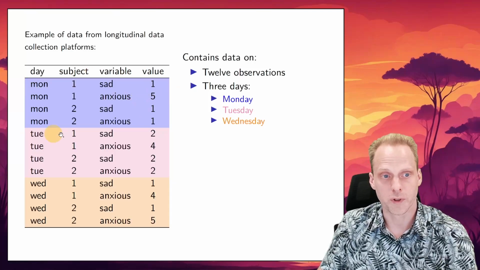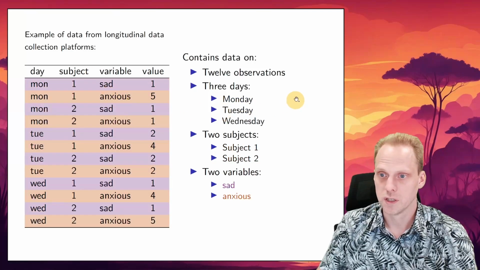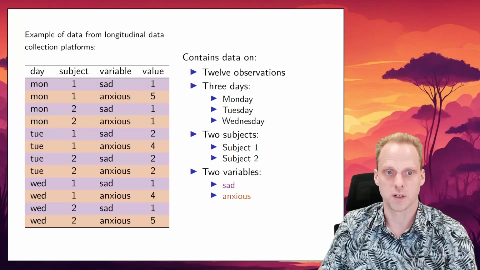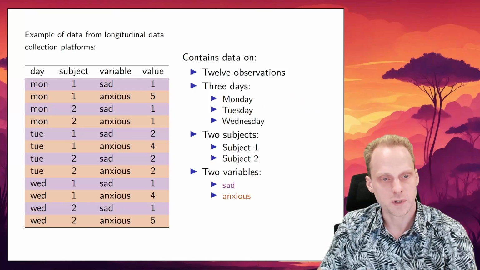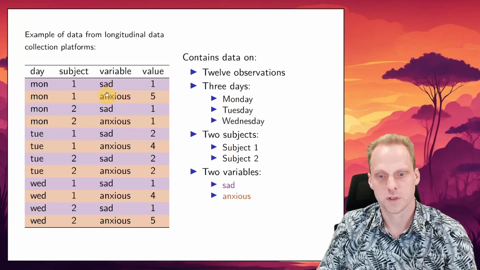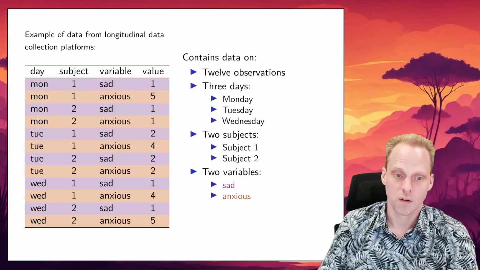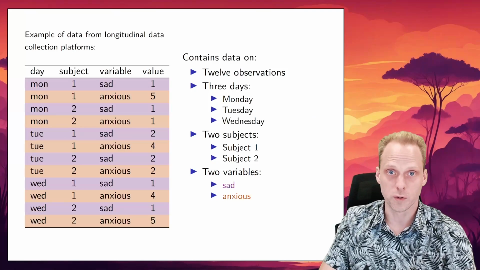So there are blocks of the days, there are blocks of the subjects, there are blocks of the variables. They're all kind of in there, but in a consistent manner. But yeah, it's not like there's one row for each subject, for example, or unique columns for variables. We might need that if we need to do a particular analysis.